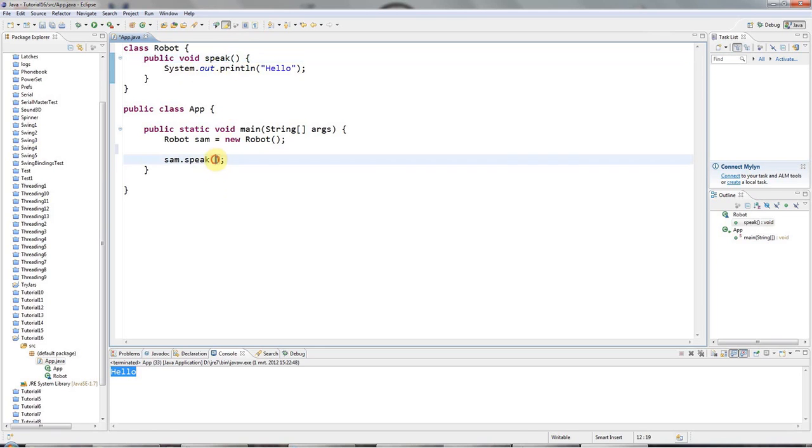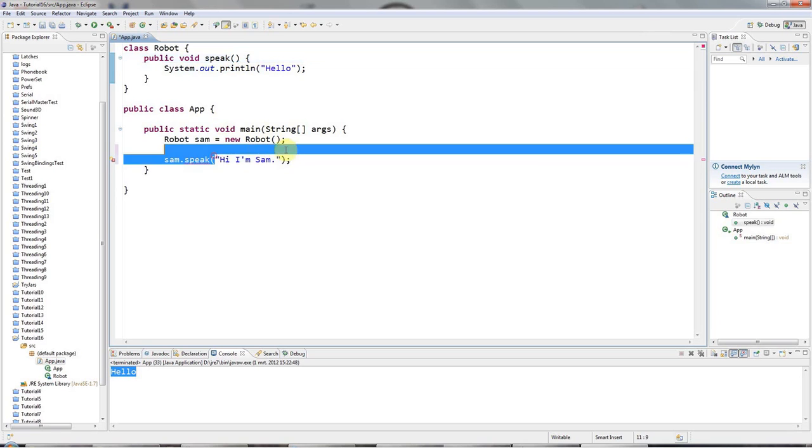So supposing I want this robot to say not hello, but, I don't know, hi, I'm Sam. I could type some text here, hi, I'm Sam. And this is a string, and I'm sort of throwing a string down the chute, if you like. And don't worry, we will look at the technical lingo in a minute. But here's the other end of the chute, and this is going to now receive this string.